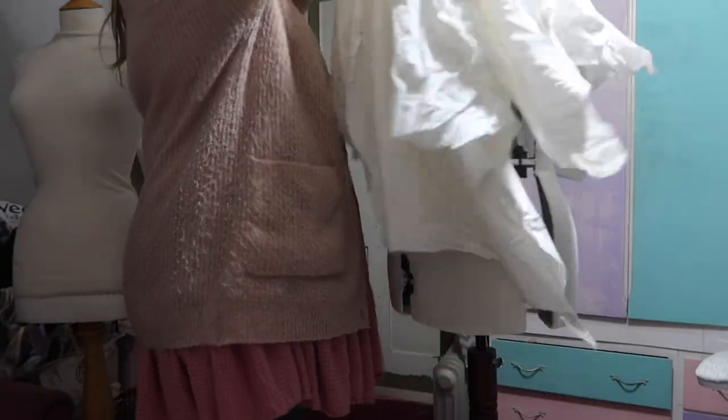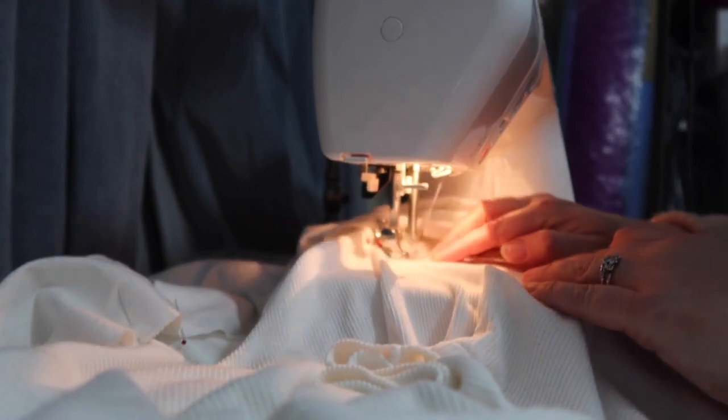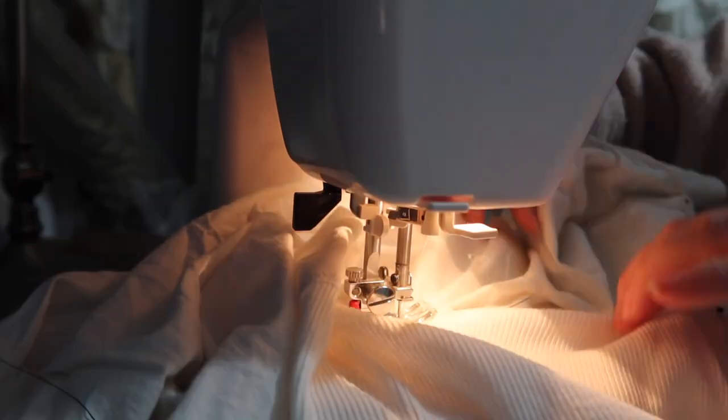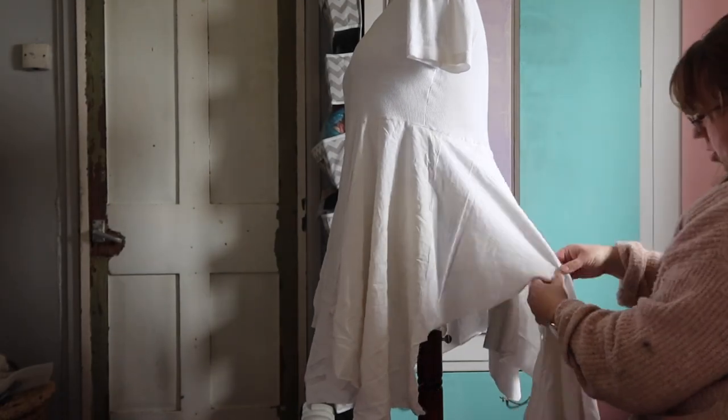So I've had quite a busy week this week. I've been sewing madly because it's a Snowdrop themed dress, Snowdrop flower fairy themed dress. This is a little bit of a sneak peek into a project that I'm not really supposed to reveal until the end of the year, but I really wanted to have it finished while the snowdrops are still out so that I could do some filming and photography with them together. So I really needed to hurry up on that one.